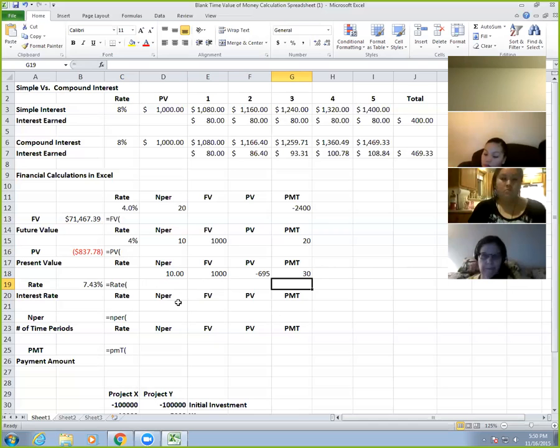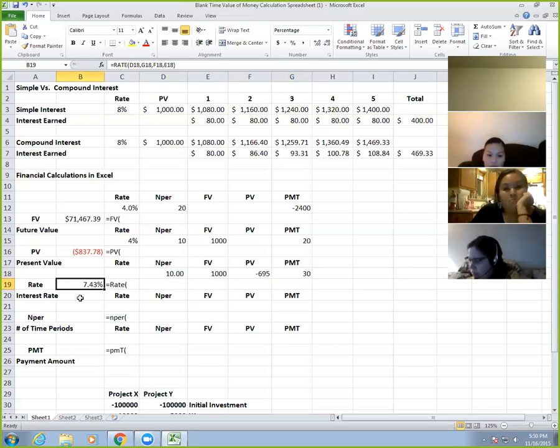The other thing to know about this interest rate function is that if you're thinking about investing in a bond, and there are maybe 2 or 3 out there, and one matures in 6 years, which means you're going to get paid in 6 years, another matures in 3 years, and another matures in 10 years, how are you going to compare all those investments? Well, you could just plug in the numbers here, plug in different NPERs, and it will give you an average interest rate, which you can then use to compare those investments, right?